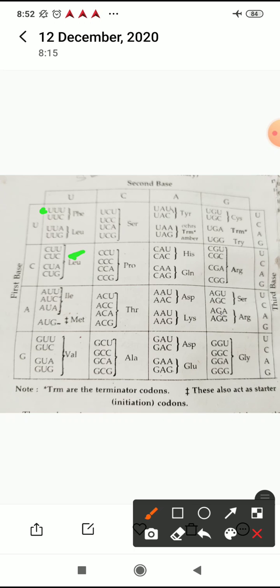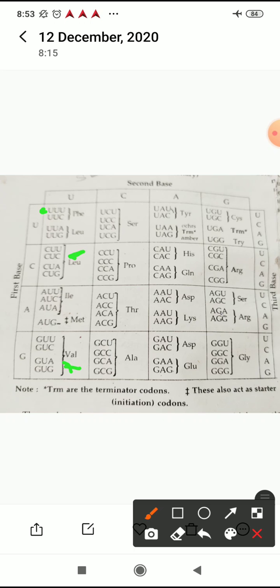Leucine. Is it clear? First, UUU codes for phenylalanine. Second, CUC codes for leucine. Then search for GUA. First base G, second base U. GUA, it is here somewhere, just here. And what does it code for? The abbreviation VAL, for valine. Valine is the amino acid.